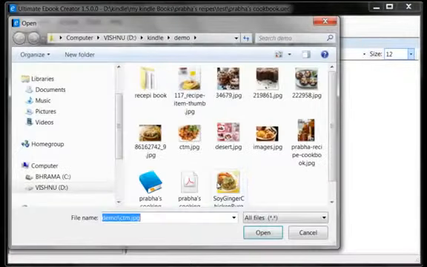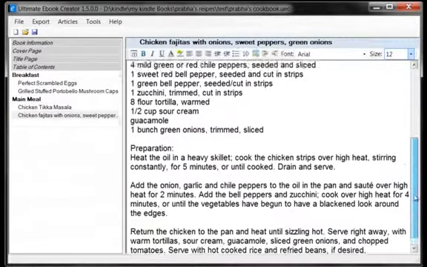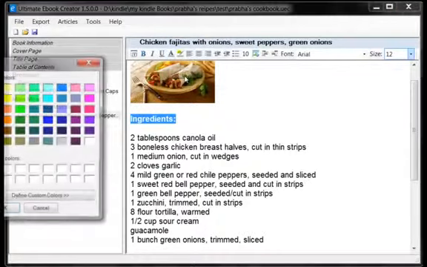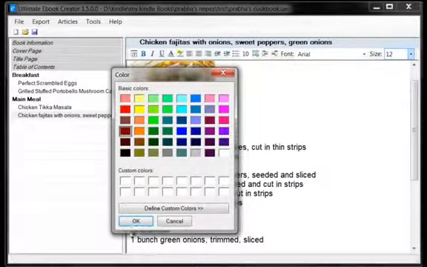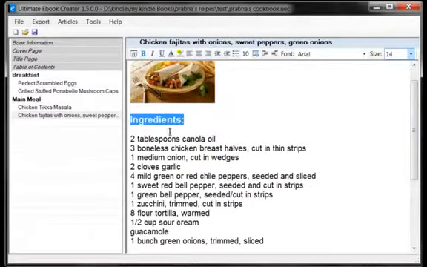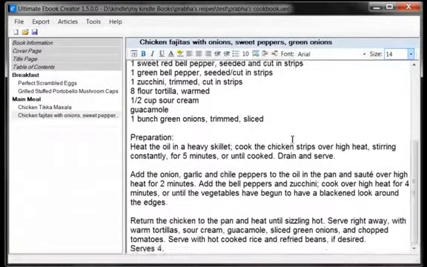I'm gonna add an image of chicken fajitas if I can find it. Yep, is the chicken fajitas, and we are going to add the ingredients. So you can see that I'm slowly building up this book. Okay, now let me tell you one more time, because this is really important, is that I am simply cutting and pasting all the content that I have. Okay, you do not need to do this. You can create all this from scratch.